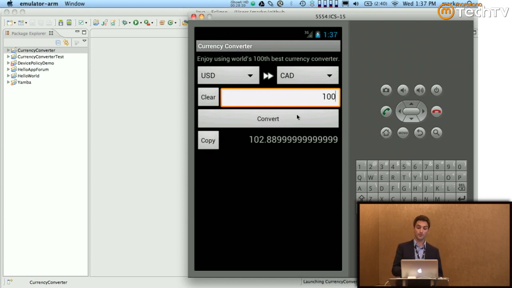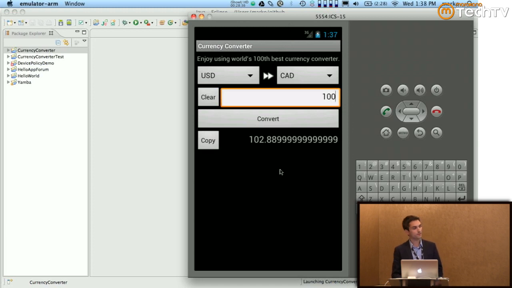So this should be the actual conversion rate at this point in time, right? So 102.88899 and so on. So I can copy this number to a clipboard. I could go back here. I don't have a paste button, but at least we can verify that that's there. So that's basically what this does, right? As an application, you can change the types of currencies, etc.